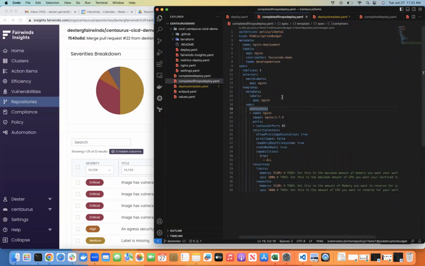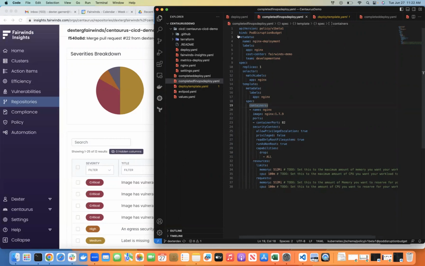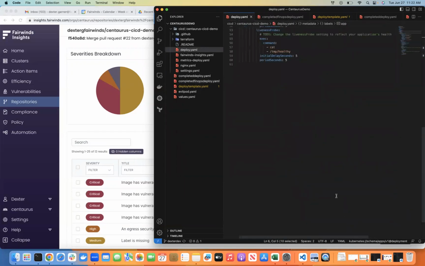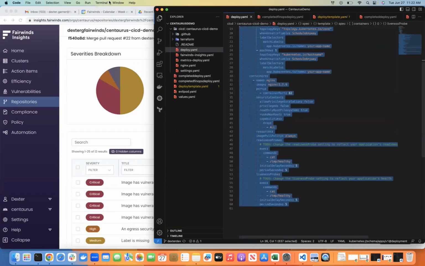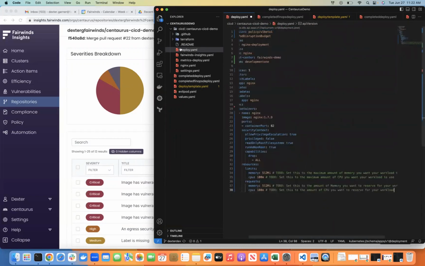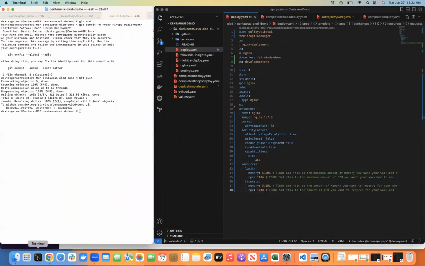You also have a team label. And then I have placed some limits and requests, just some default values, on this particular file. I'm going to go back and copy that over into my deploy.yaml, and go back into my command line.